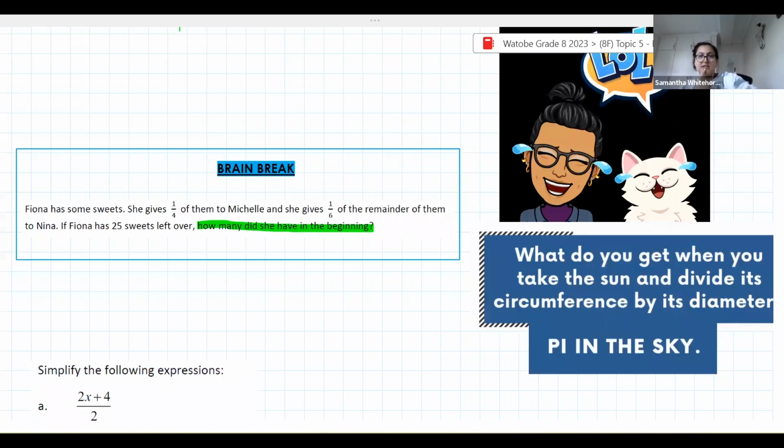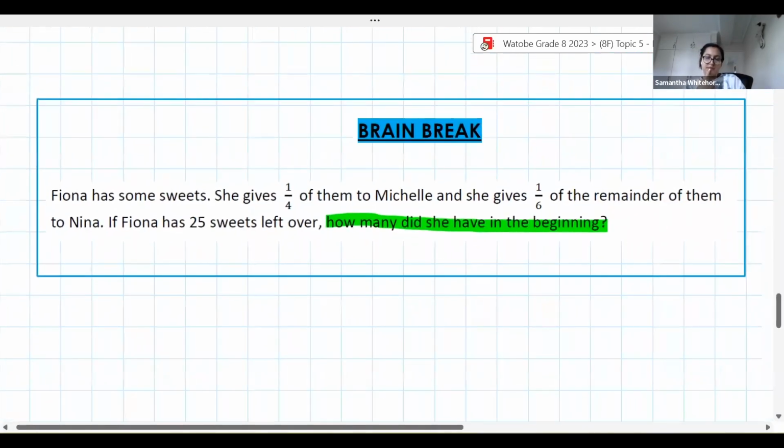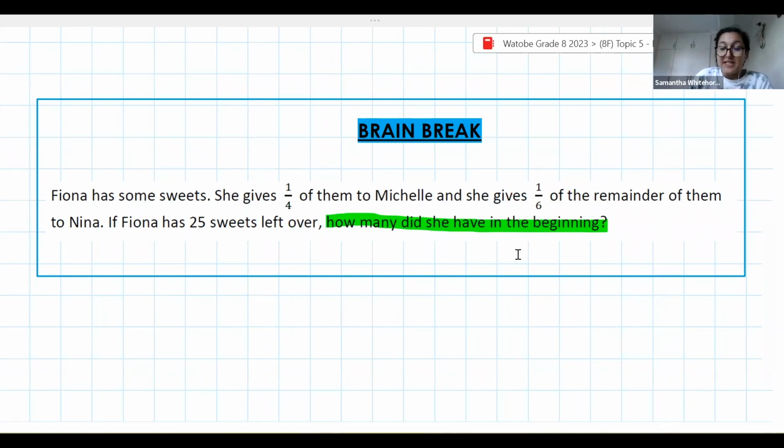Okay, grade 8. So take a screenshot of this. I want you to go and have a think about how you think you would go about dealing with this. And then on Wednesday's lesson in our brain break, we'll have a look at this question. Again, this is something that we need to be able to do. It works with fractions and the concepts that we know about fractions. And I'm going to say it for the third time, your answer is not a fraction or a decimal, your answer is a whole number.